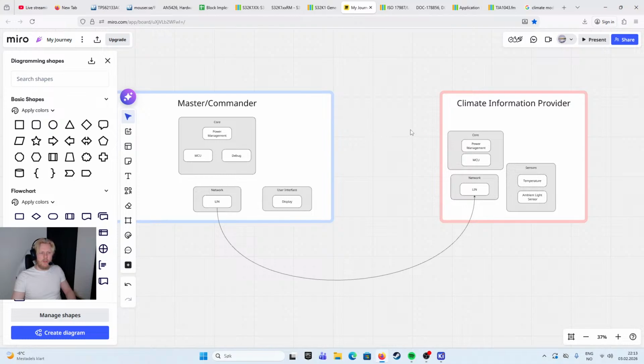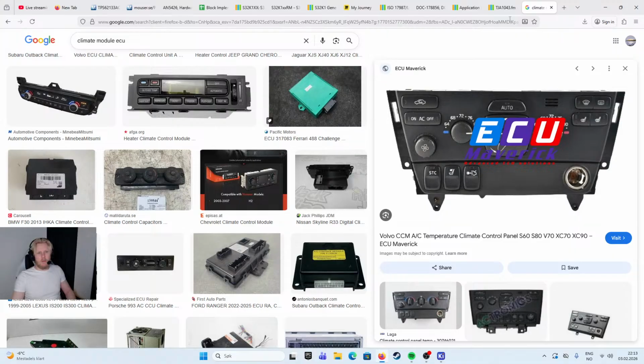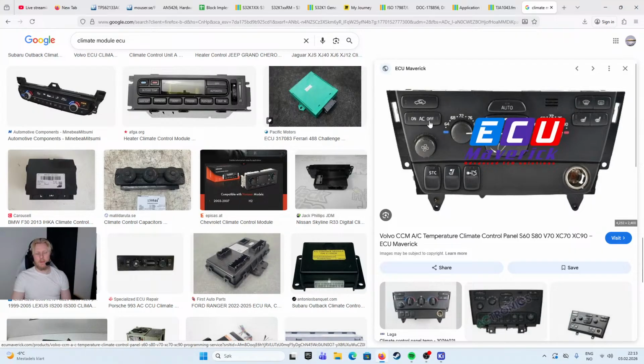What type of master is it? When we think about it, the master could actually be a climate module where it has all types of human-machine interfaces, buttons and such. Or it can be hidden and does something in the background.